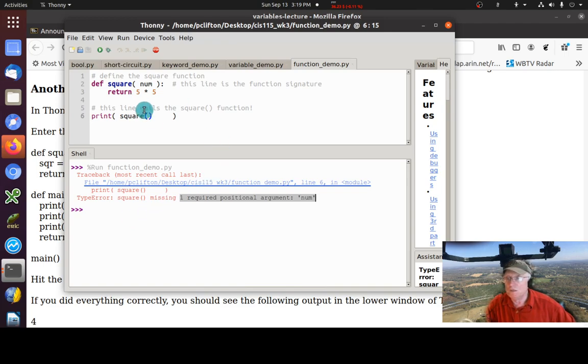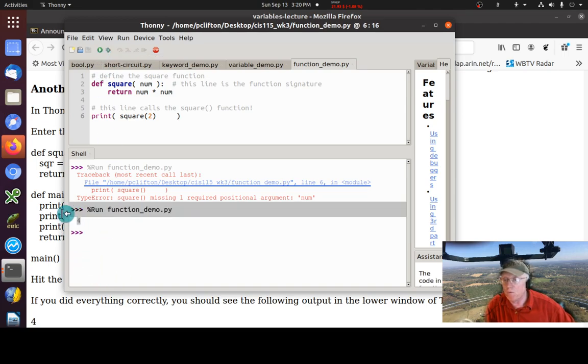So in order to fix this, I could do this: num times num. Now that I have written this code to use this num variable, I can pass anything I want to it, like 2, and you can see when it runs I get 4.